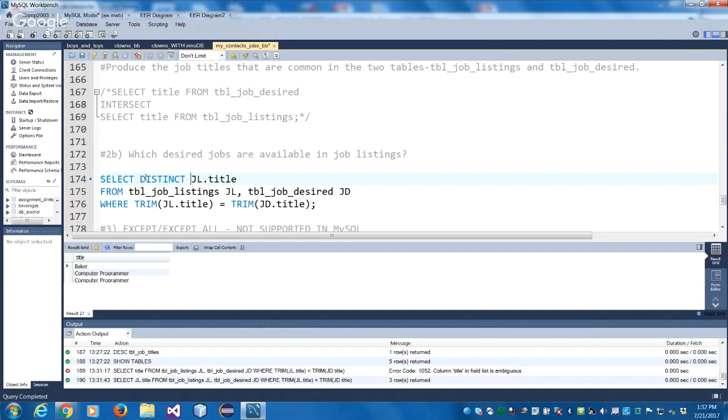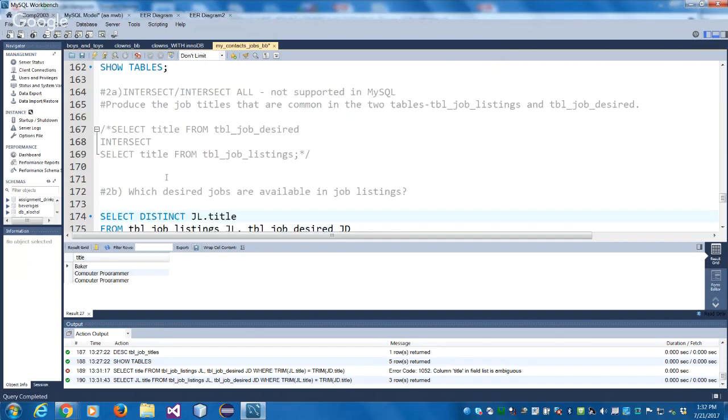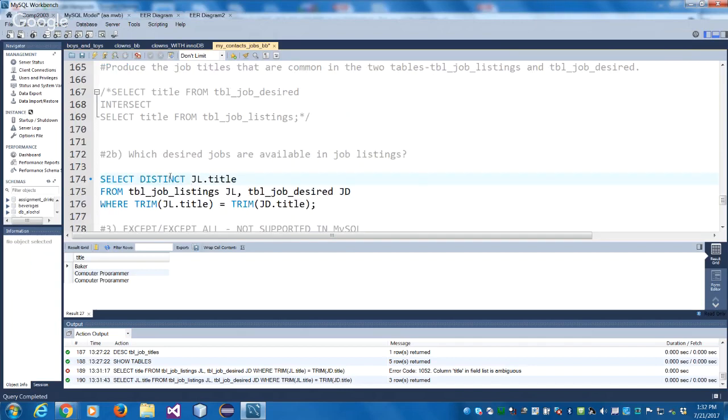Remove duplicates. So you have an intersect and you have an intersect all. No, we have both. Again, depending upon whether you want to see duplicates or you don't want to see duplicates, you will use distinct or not, or without distinct. So distinct says there will be no duplicates.